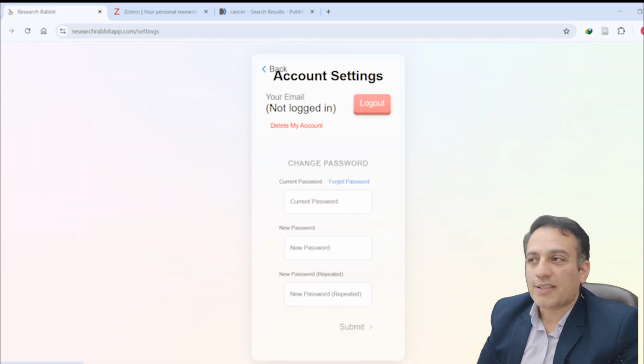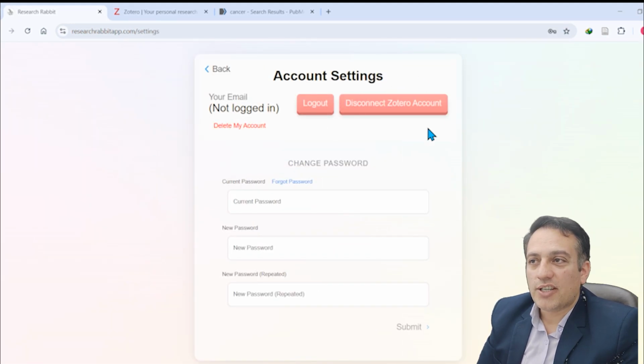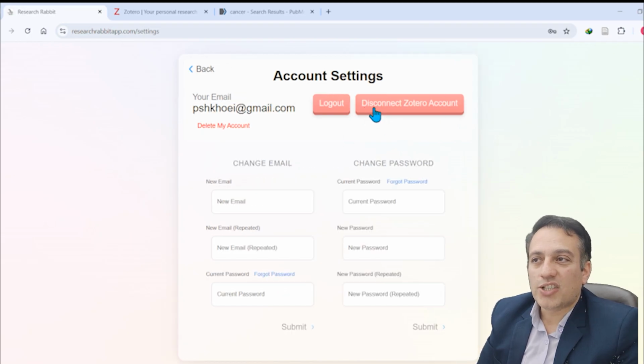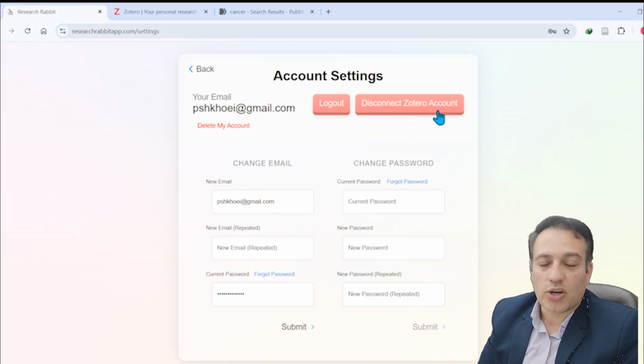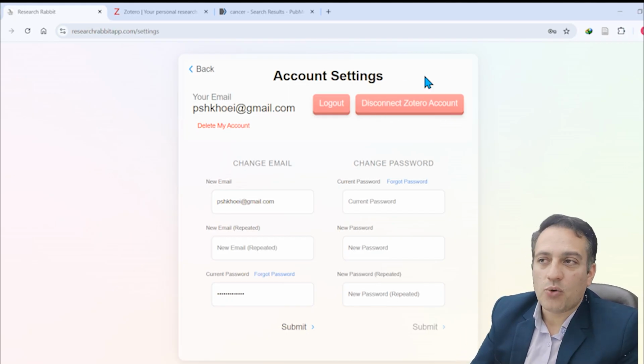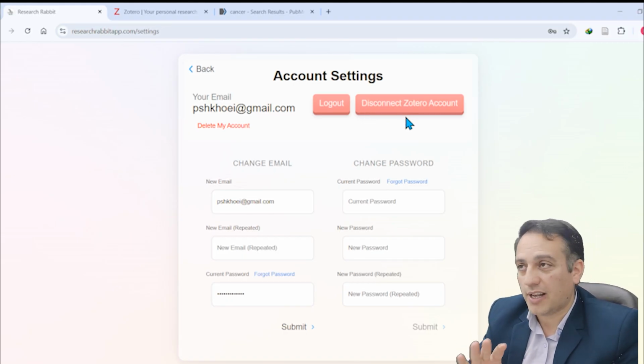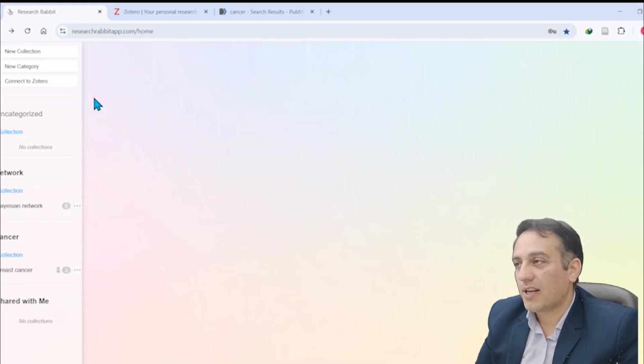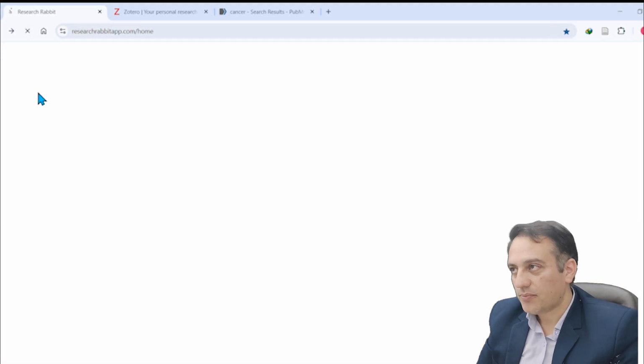And if you click on settings, you see there is a button named disconnect Zotero. It means that your ResearchRabbit is connected to Zotero. If you click this button, it disconnects Zotero, but don't; click on back and refresh.